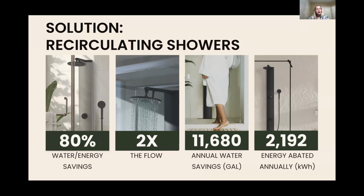So the technology saves 80% water, provides 3 gallons per minute from the shower head while only using half a gallon from the house supply. It's typically what we're seeing within the segment. It saves a swimming pool's worth of water, and it saves over 2,000 kilowatt hours of energy per appliance that's installed. So it's pretty significant. We're not forgetting about that heated water because we're able to recirculate it, and we are just boosting the temperature a couple degrees, and that's how we're able to obtain that deep water savings or energy savings as well.